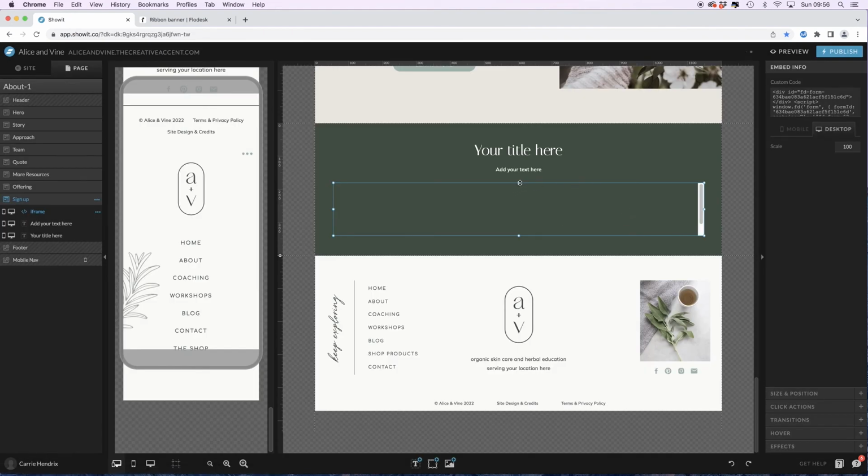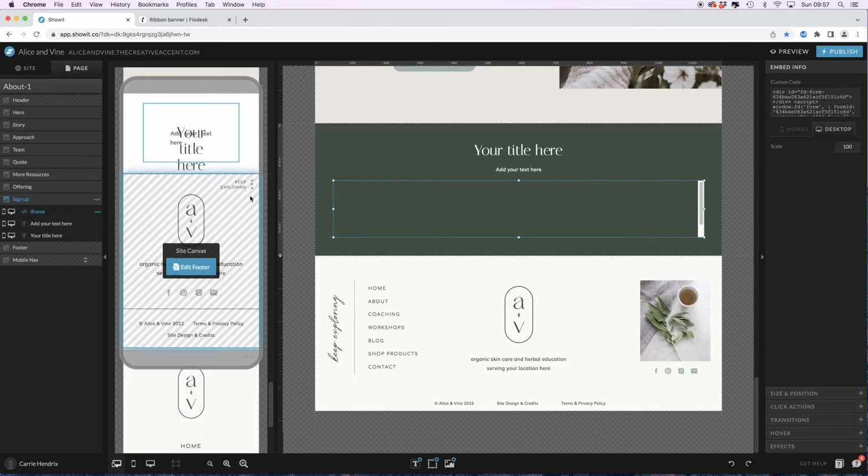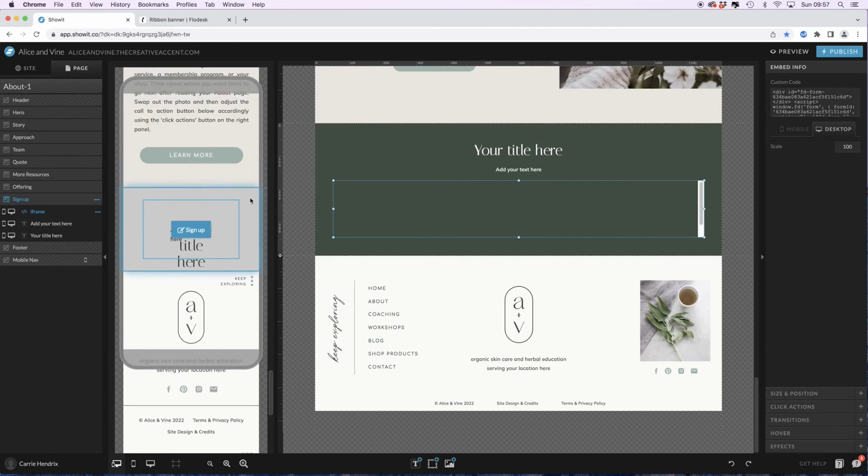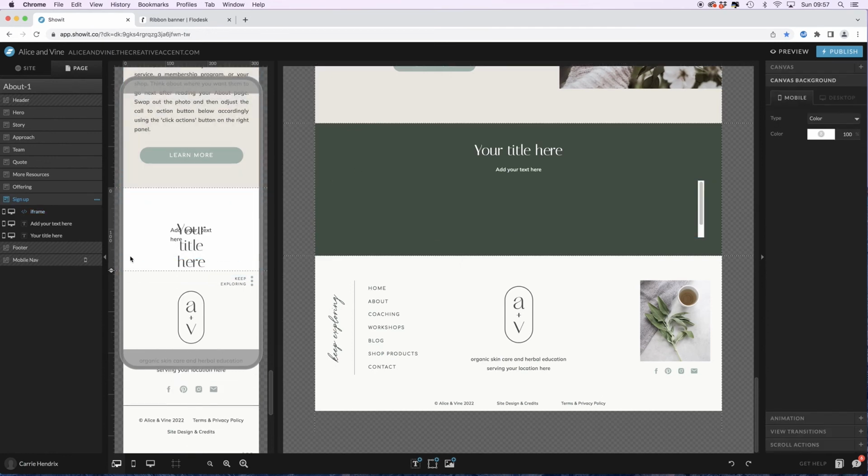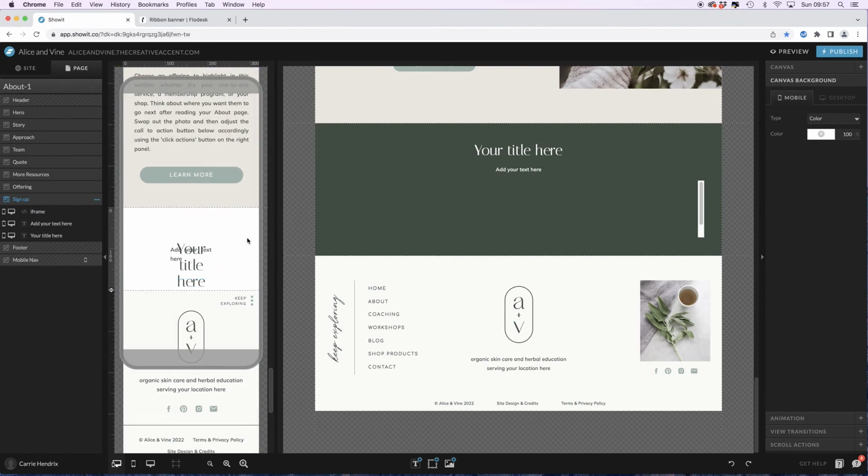Now, sometimes it shows in the preview and sometimes it doesn't. It kind of annoys me when it doesn't. But we can click over here and go to preview. Now I'm not going to adjust the mobile right now, but in general, be aware that when you add a new canvas and you're making changes, then you'll want to come over here to the mobile version as well and adjust that as you go.